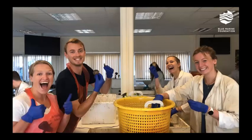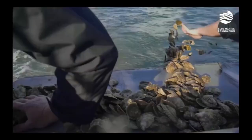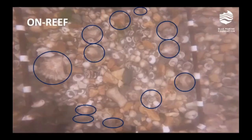It looks like an awful lot of fun. It's really not that much fun, but there are a host of really enthusiastic partners that are willing to help with such important and incredibly labor-intensive work, which is very, very good. Those adult oysters are then redistributed onto your underlying culch. And then as you can see, you start to see these individuals lying on your culch bed, and in the long term, you monitor to see whether or not you're getting growth.